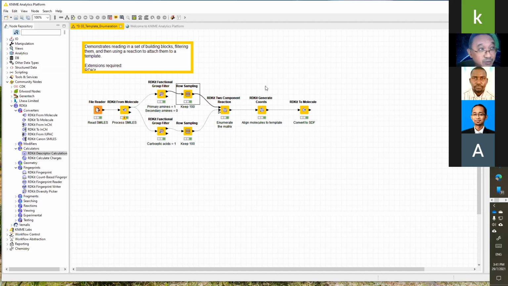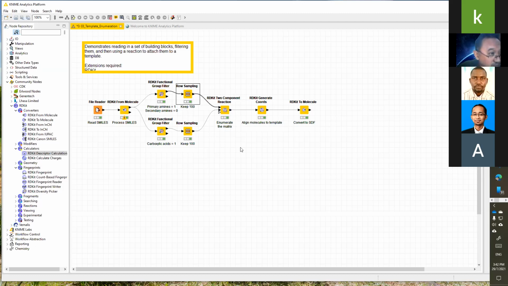With KNIME it is very fast. So you will react the 100 amines with the 100 carboxylic acids. It's 100 times 100, so there will be 10,000 structures. This is known as the enumeration process, but this one is enumeration by reaction.